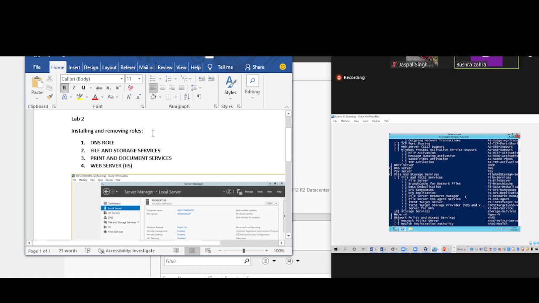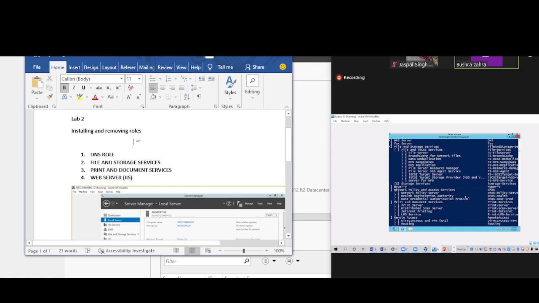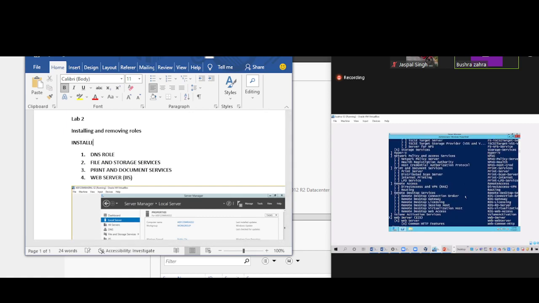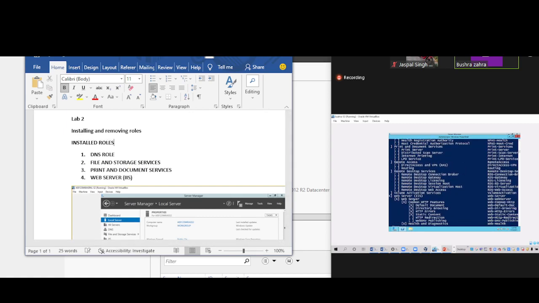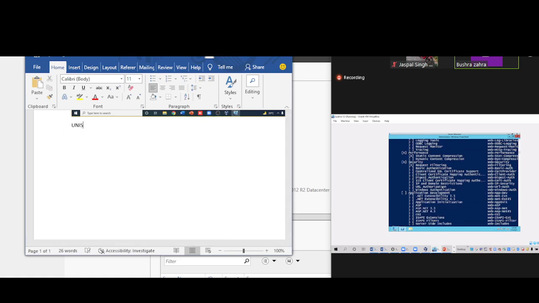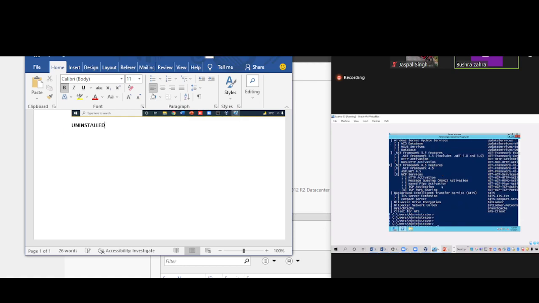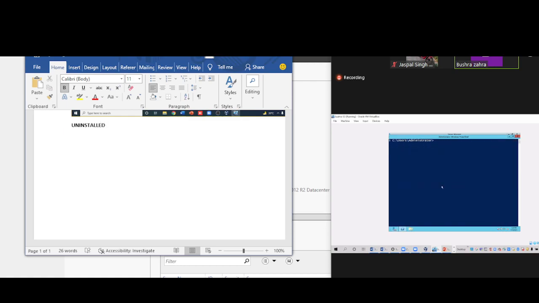Go by enter key or space. Check it, the web server IIS role has been installed. Now I'm terminating this one. You can clear the screen.